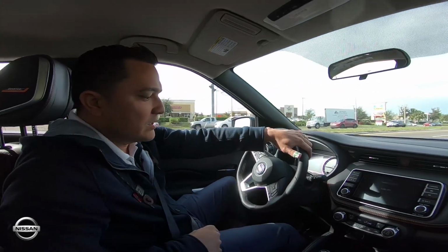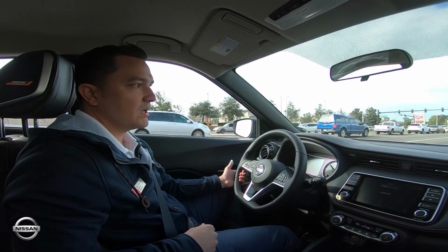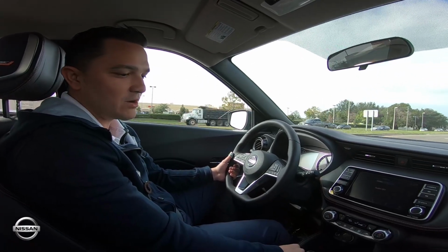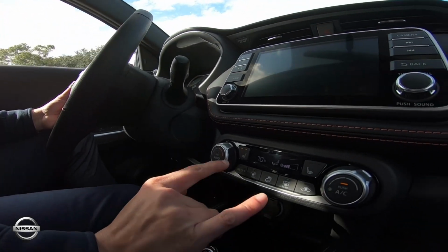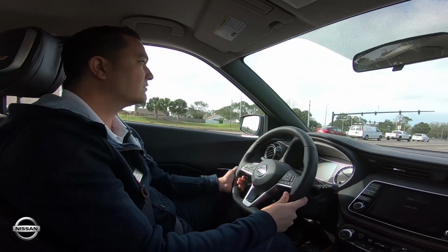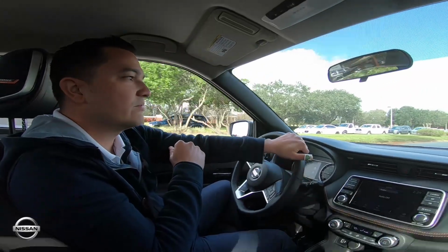And as we're driving out here, you're going to notice that it's got good pickup. It's a 4-cylinder, so it's still going to be very economical, but at the same time, you have enough pep and a lot of versatility with this vehicle. Now, one of the cool things that I'm taking advantage of right now is if you look right here, it's got your heated seats. That's one of the things that the SR comes with, is heated seats for you and your passenger. So that is something I'm taking advantage of. You could have it really hot or really cool. Not, you know, too far of a difference, but if you're getting home off of work, it lets you ease the muscles in your back, and it allows you to be more comfortable on your drive.